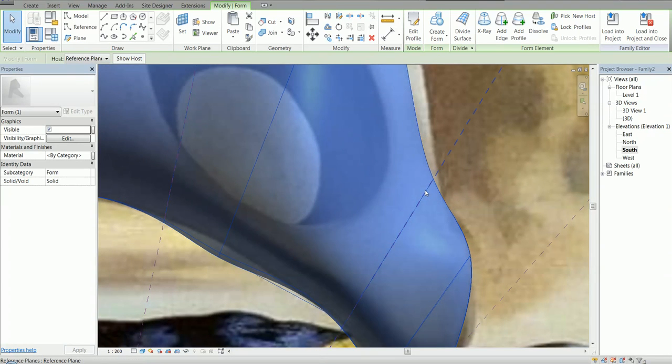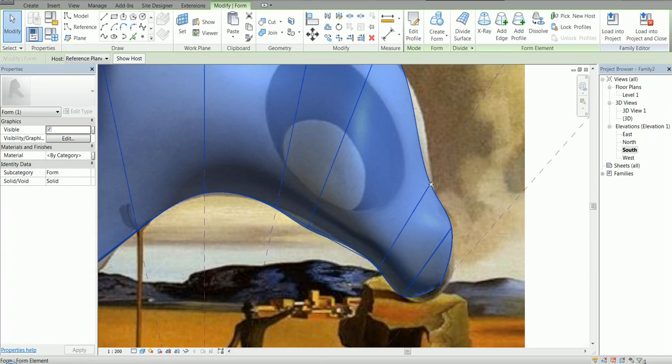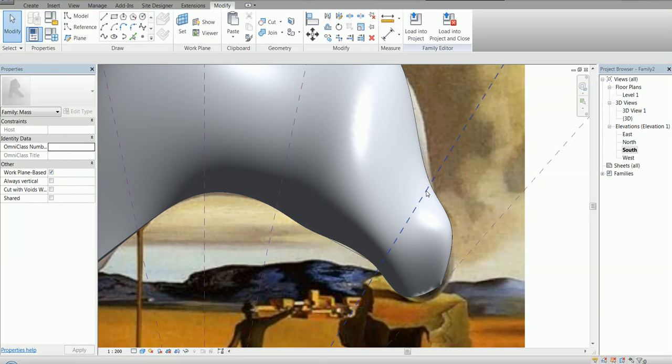You can actually select it point by point. You just have to click on tab.